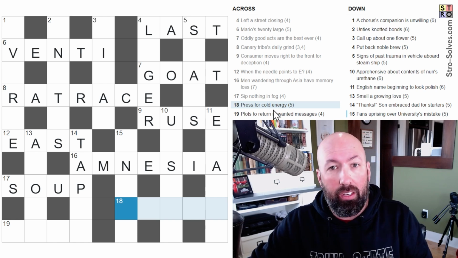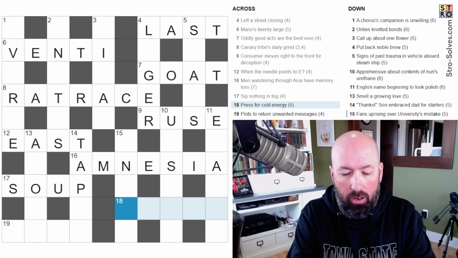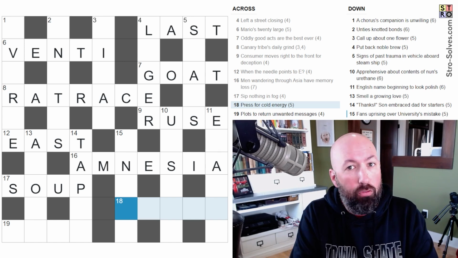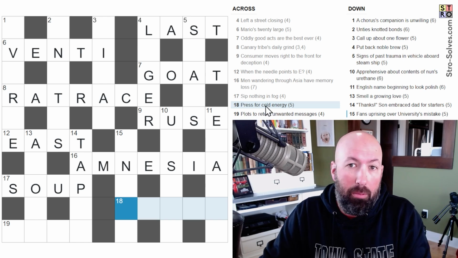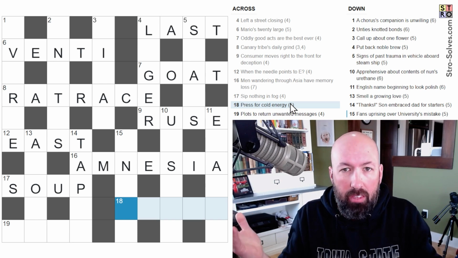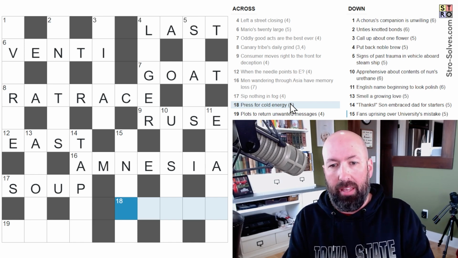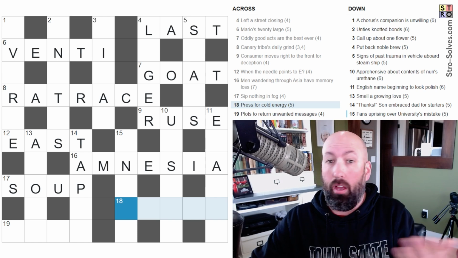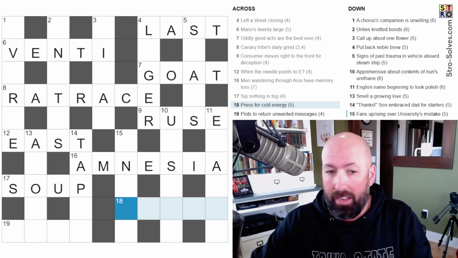So cold can often be abbreviated C. Think about hot and cold taps on a shower or a sink. You have an H and a C, right? That's very common. So C for cold is very common. So that's why that one could be abbreviated as C. Energy, if you've taken any physics classes, you know that E can often mean energy in an equation, right? If you haven't taken physics, if you've ever heard of E equals mc squared, E is energy.